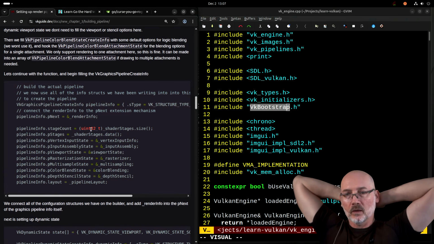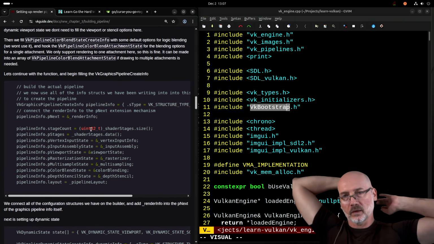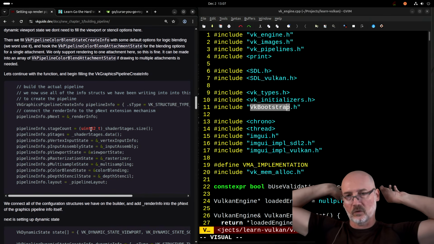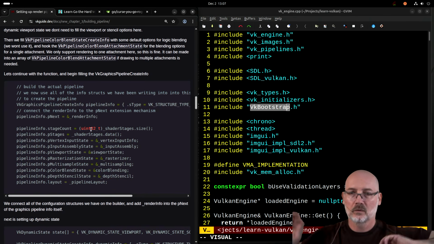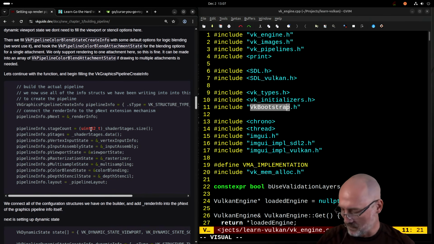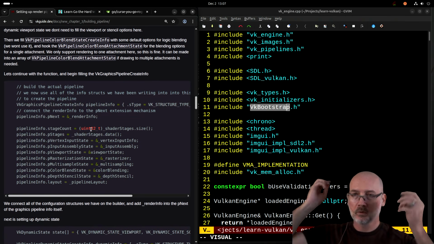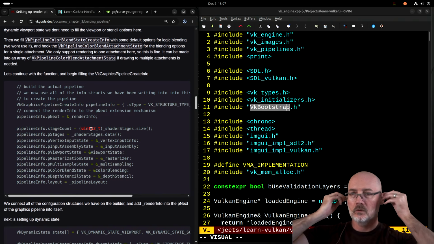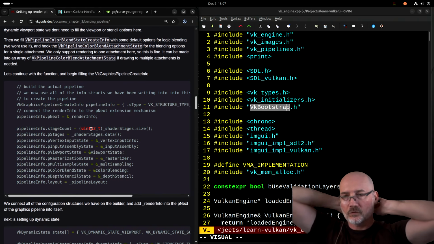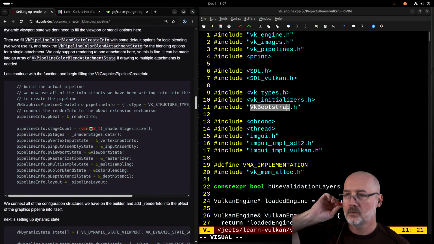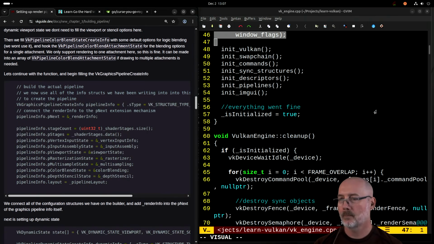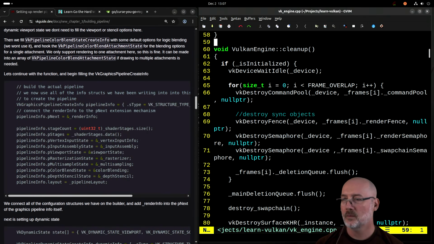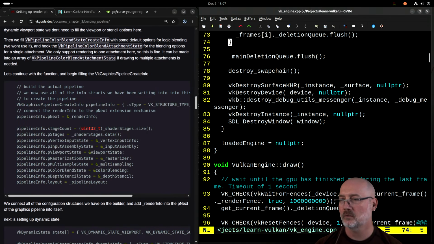Okay, so we create that. Yeah, I don't think any of that's too hard. It's just, again, like filling in structs. I think a lot of the complexity of Vulkan is just the amount of info you have to put into structs. Because the actual structures, if you go look at this code, that might be a way I can sort of get my hands around it.